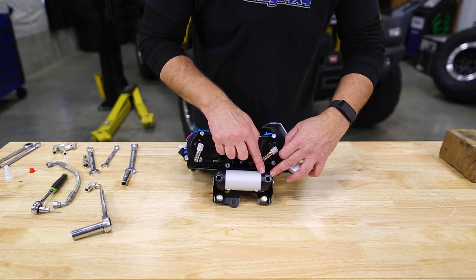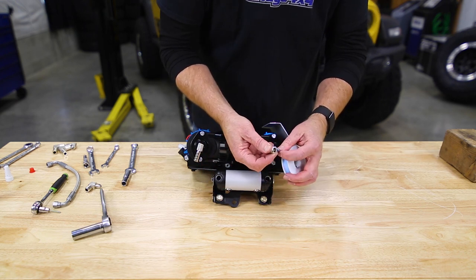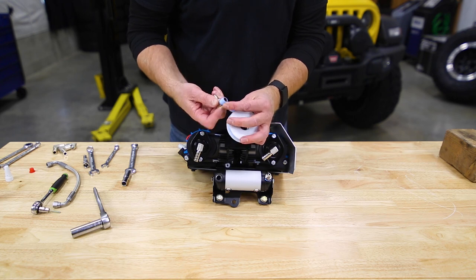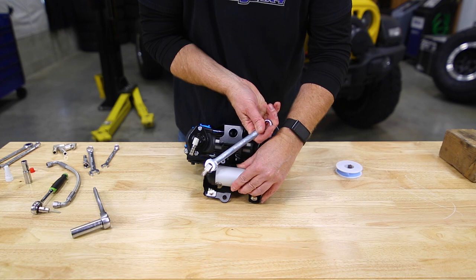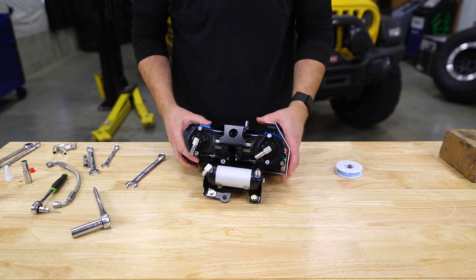Now, for plumbing the ARB manifold, we want to use one of the straight JIC to male pipe thread fittings. And then for the outer port, we're going to use our remaining 90 degree fitting. And we want to tip that one right about 2 o'clock, so it goes out around the master cylinder.